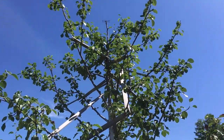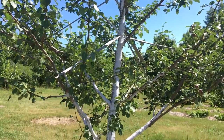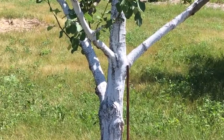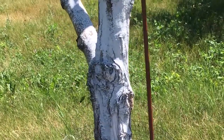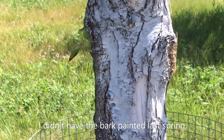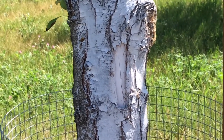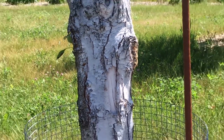We've got spacers in there to keep these branches downward a little. And I just want to show you that I have painted the trunks white on these pear trees, also the apple trees, because they get sun scald in the winter. They warm up during the day in, like, say, March, and then at nighttime they cool off and the sap freezes and cracks. And I'll show you that this was a big mistake on this tree, that I didn't have it painted. Right in the center there, it's got a crack that shows you the exposed trunk. And it is healing, so I hope this tree can recover and go on to a productive life. I think it can.